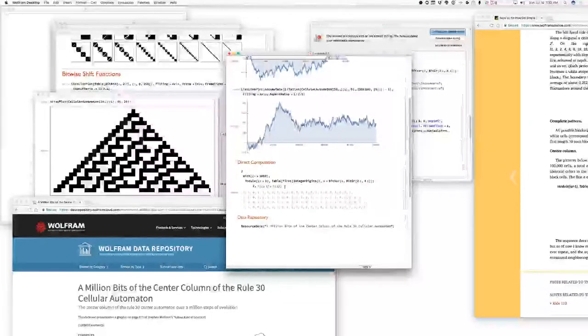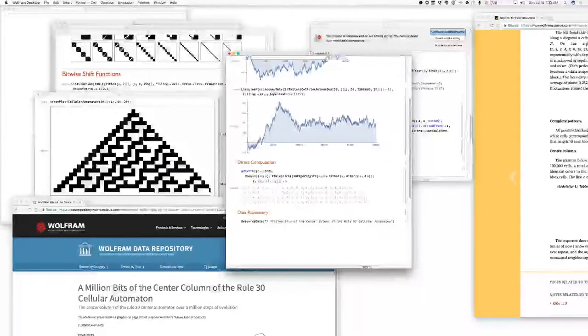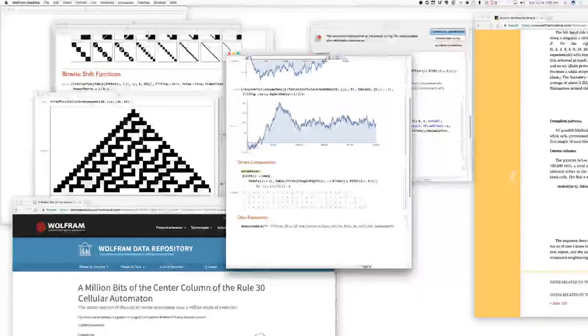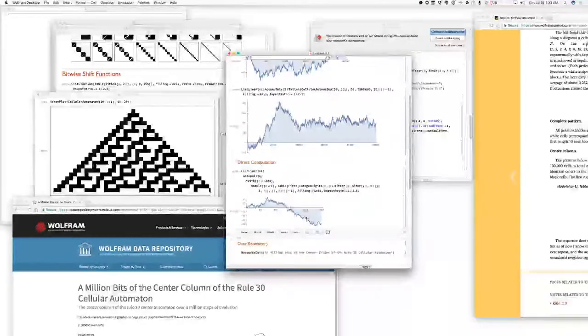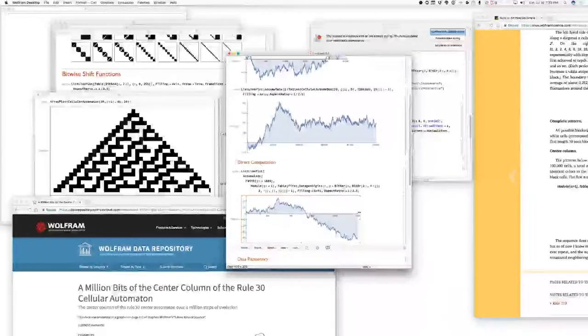We can say 2 times that minus 1, and then we can say accumulate that, and then we can do the same list line plot thing. And just to show an example here, and let's see what that does. Okay, so that's now running just for 1,000 steps, but using this direct computation right here in the code.